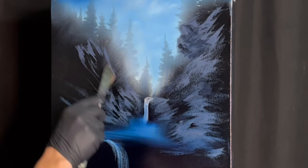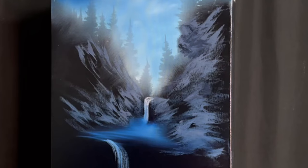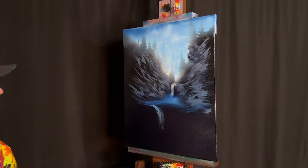We decide, do you want to have those trees stand out a little bit more? We can go back and darken them up. Do you want to have them just be nice and soft out there in the distance and have all the rest of this be nice and sheer stone, right? Just rocks everywhere. Totally up to you guys. You don't even really have to do anything with those black gesso trees up there. They look fantastic. They literally look fantastic.